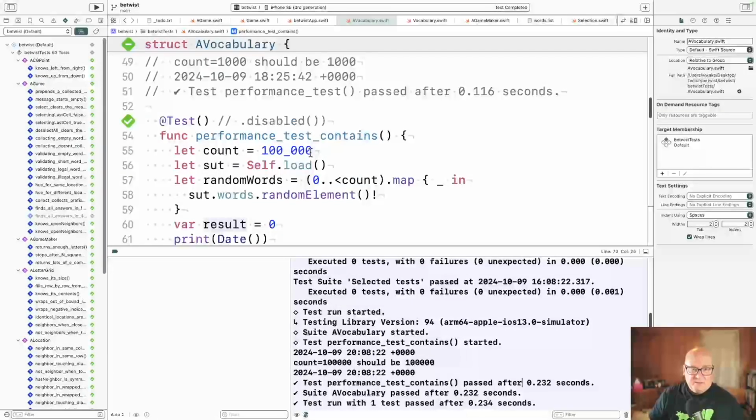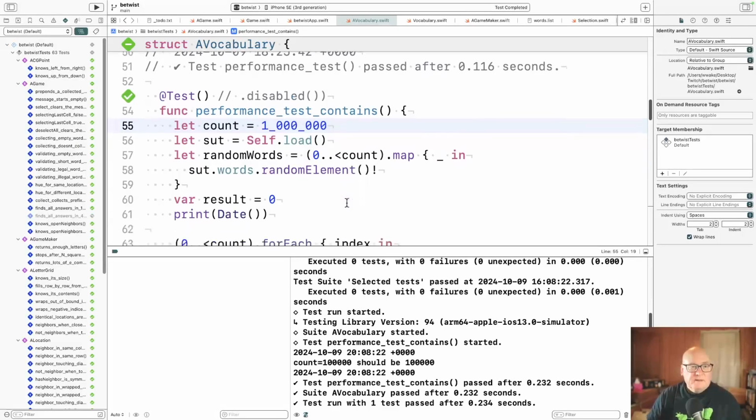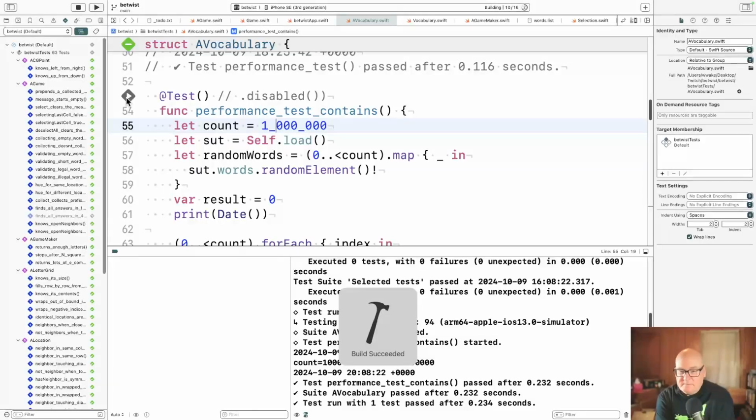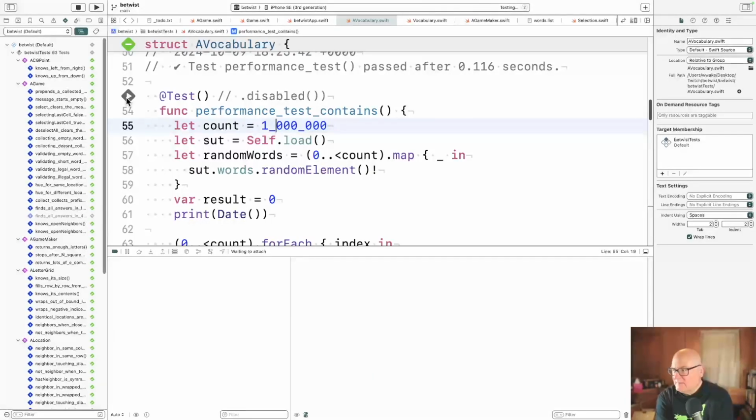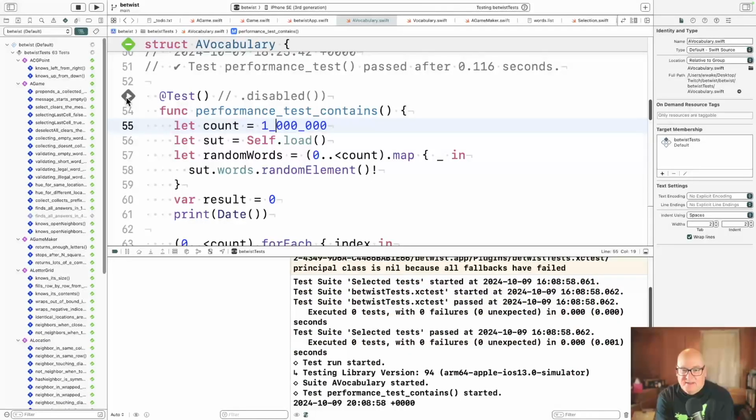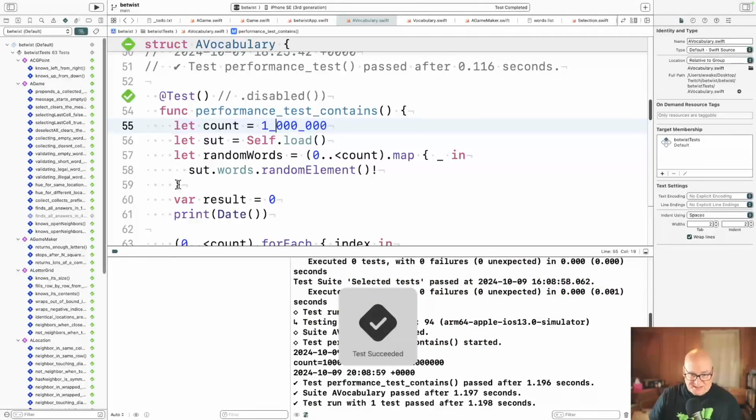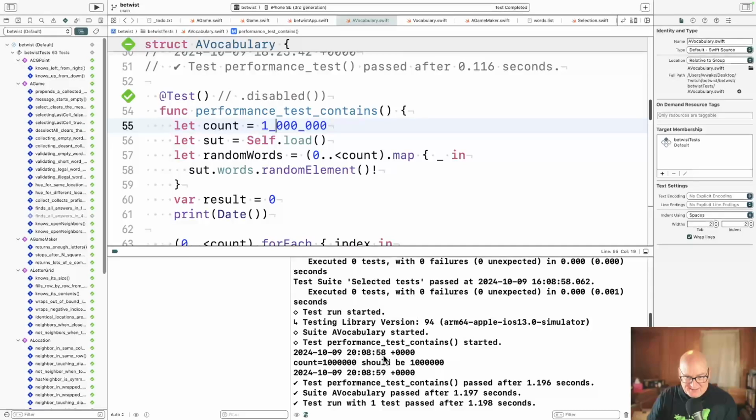All right, but let's go up again. I'm sorry, we'll make it 1,000,000. Okay, so that's one tick, 1.196 seconds.